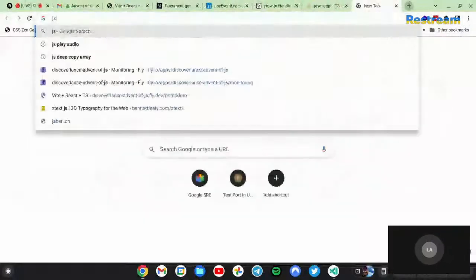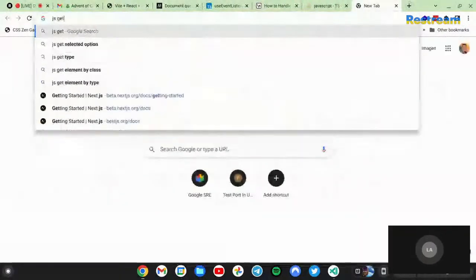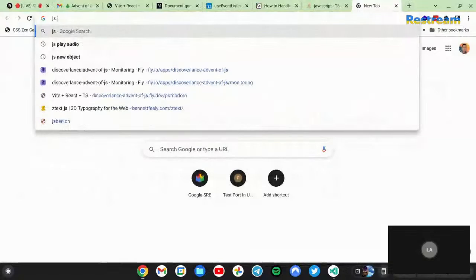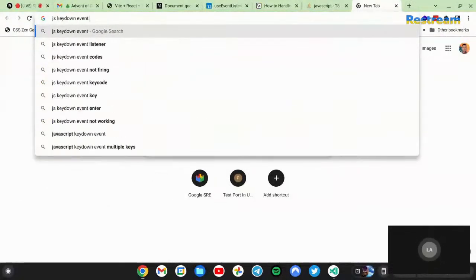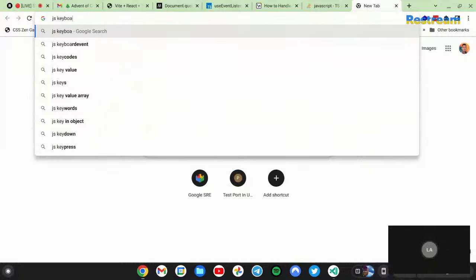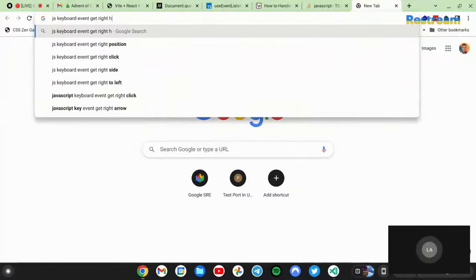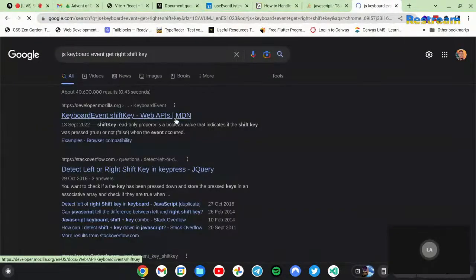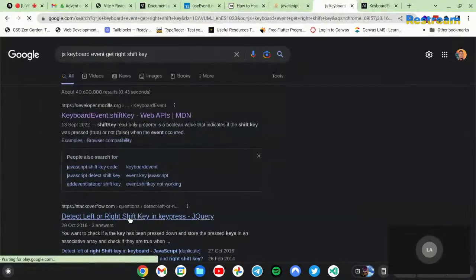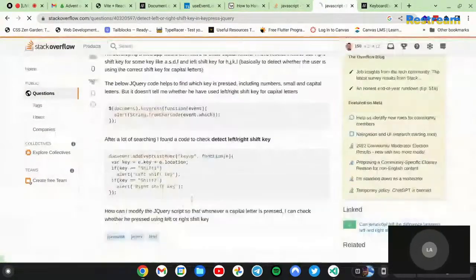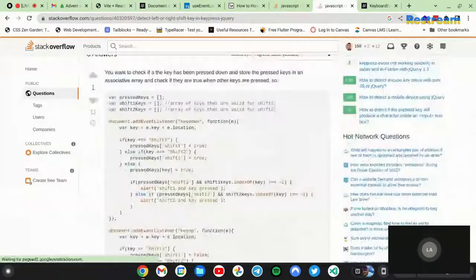Can I target JS key down event, keyboard event, get right shift key? Is that possible? I want to see. Are we able to detect whether it is the right one, whether it is the left one?